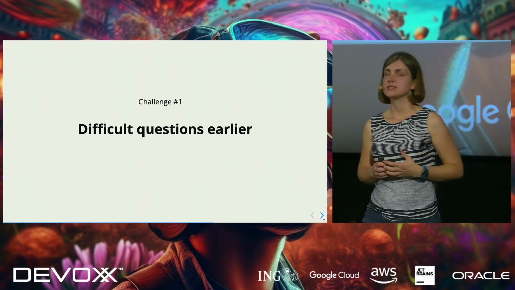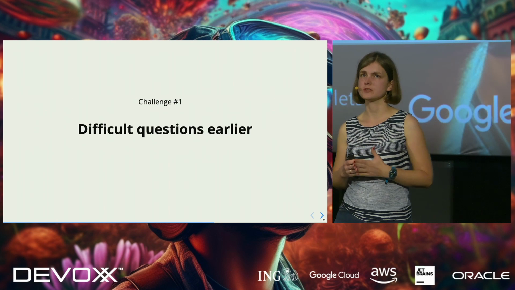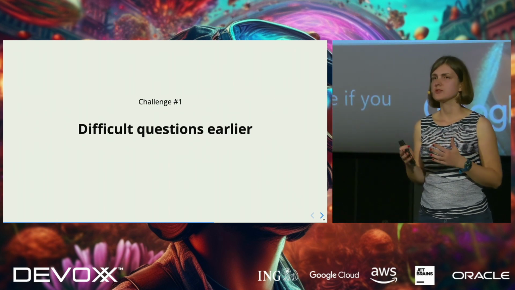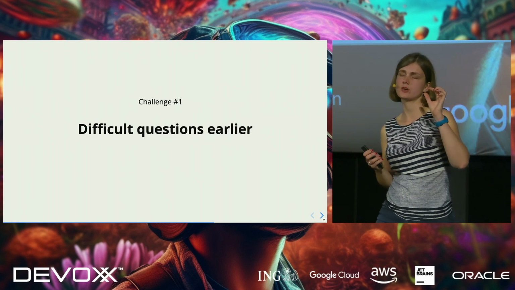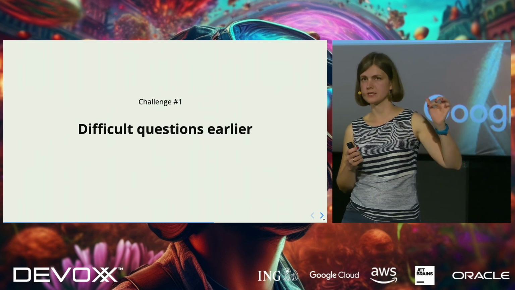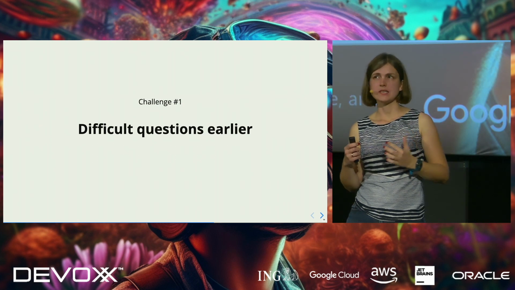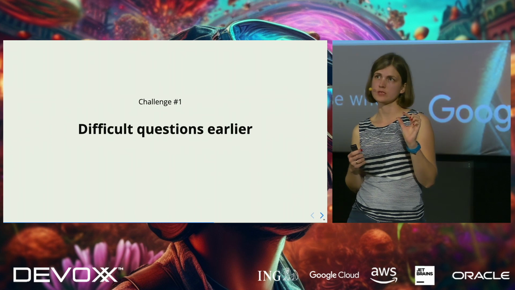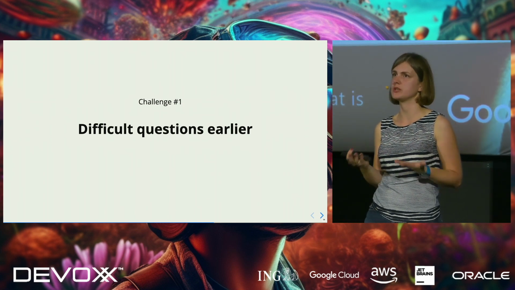The first one is that property-based testing makes you ask difficult questions earlier. Imagine when I try to follow test-driven development, I write the simplest code, then the simplest test case, then more complicated code, more complicated test case, and so on. But here, it's not really possible, because before I write the first line of code, I have to think what is correct data, because I have to provide the generator.